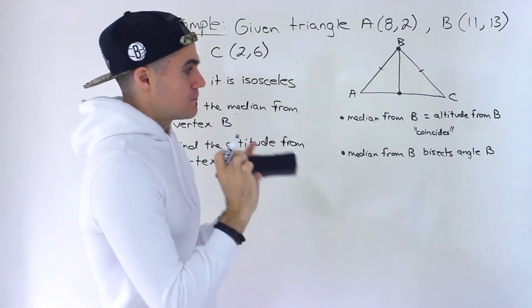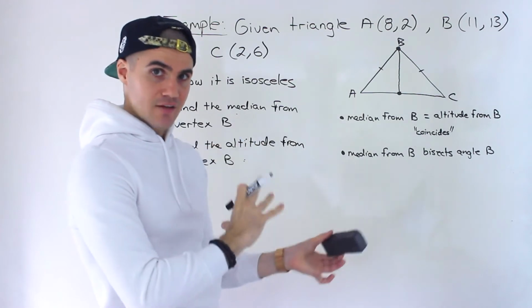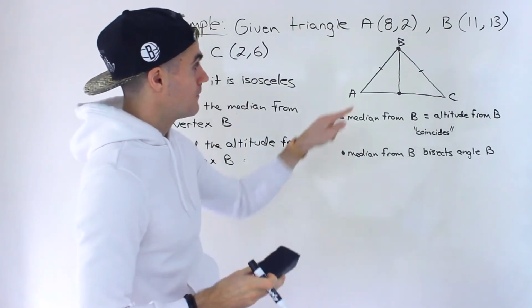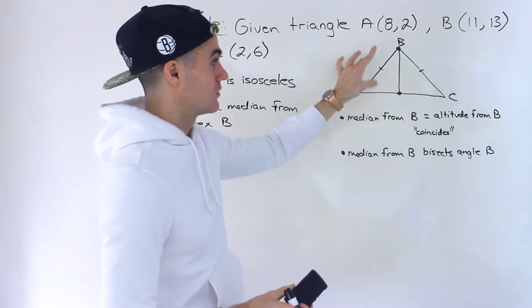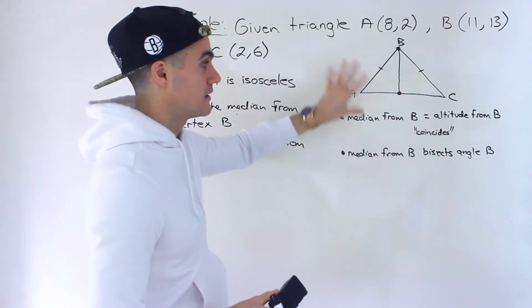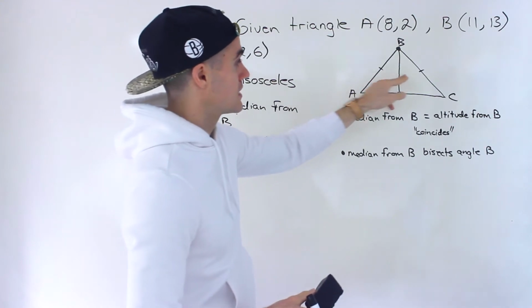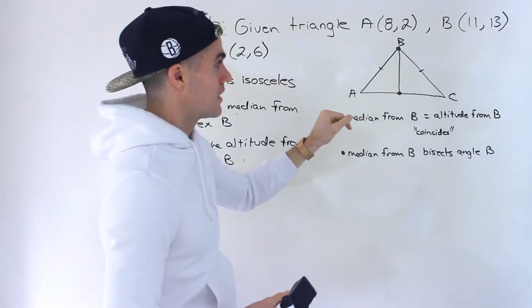So we already know that a median for any triangle, as I've gone through in a video before, cuts the area in half, right? For any triangle. It doesn't have to be an isosceles, could be a scalene, could be any triangle. It's going to cut the area in half.